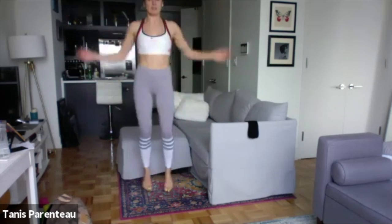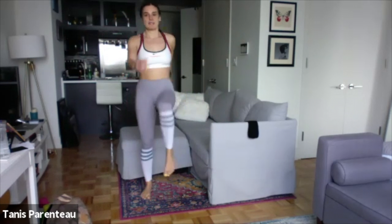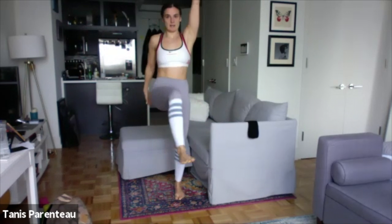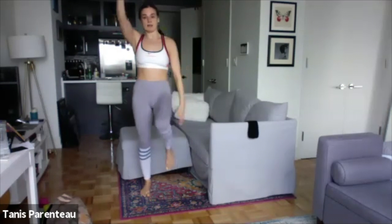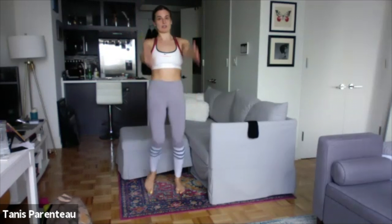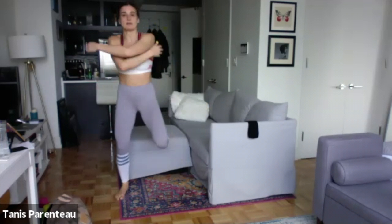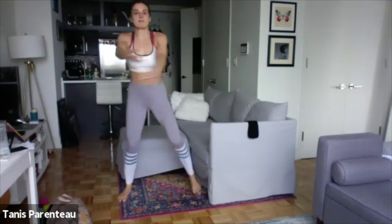So, all right, let's take it back to our kicks in the front. Opposite arm, opposite leg. You can slow these down. Make sure you're getting full range of motion. That's another thing too, when we start the workout, your reps, the rate, the tempo at which you're going is also regulated by you. Okay, back to the kicks, behind, arms out. So you go as slow with your reps as you need to. It's all self-regulated. You don't have to match me or anyone else.